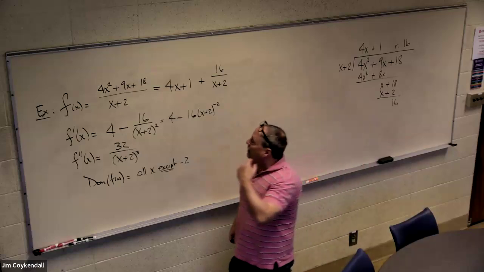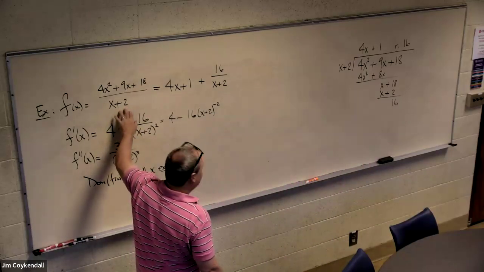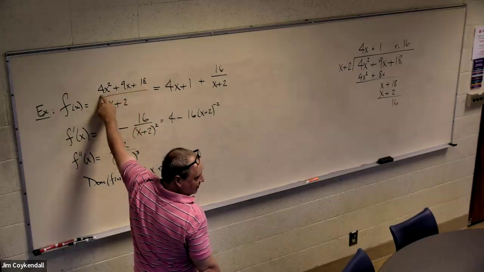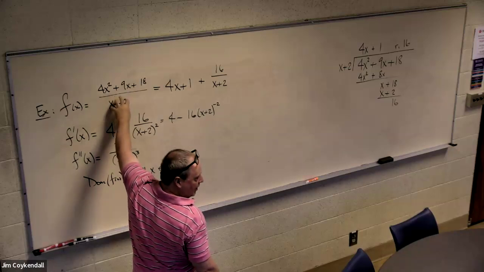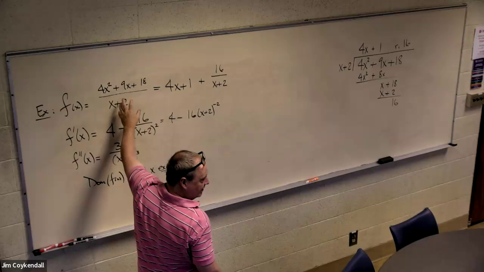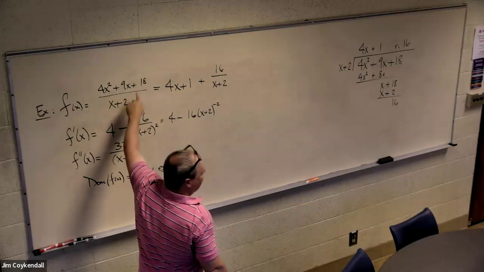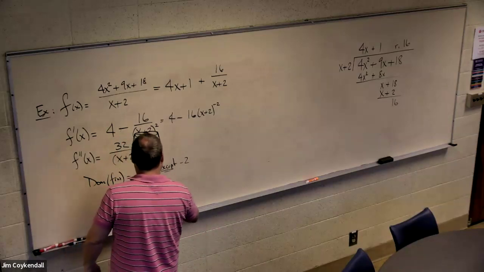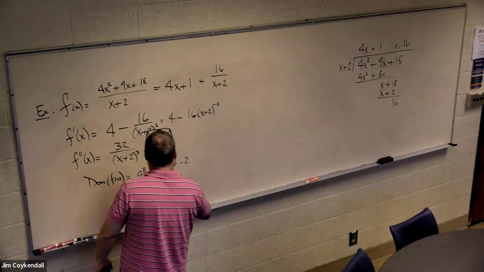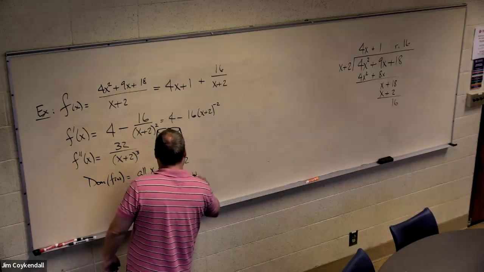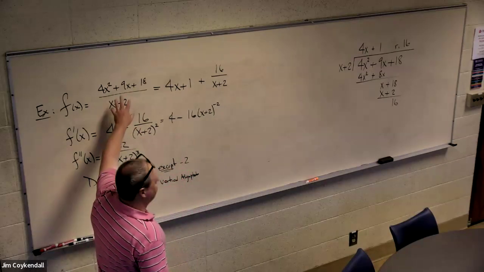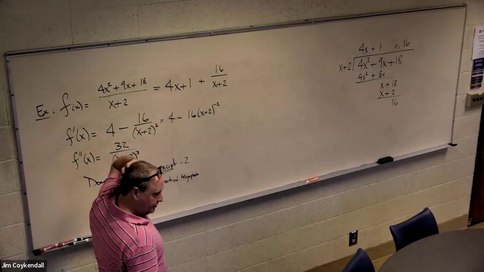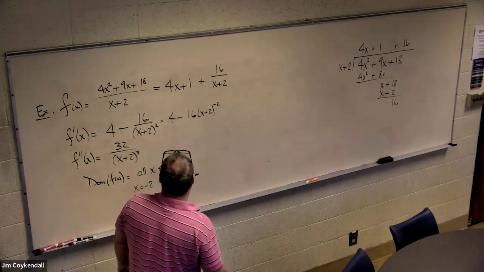Well, it certainly is. So when you're very, very close to negative 2, this numerator is going to be a minus 18 and 18, so you're very close to 16 on the top, and very small on the bottom, either positive or negative, depending on what side of negative 2 you're going, right? I expect negative 2 to be a vertical asymptote, because the values of the function are getting huge, positive or negative, near it. Everybody agree with that? Okay.